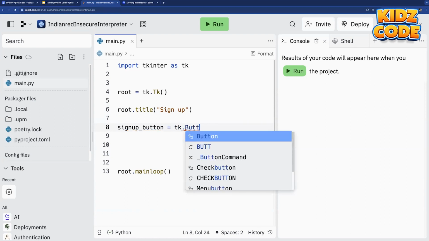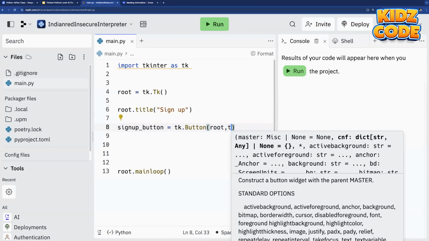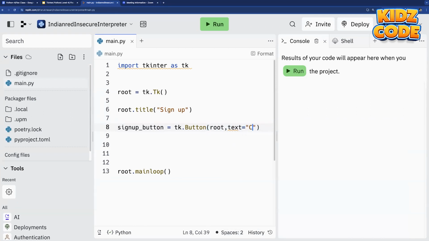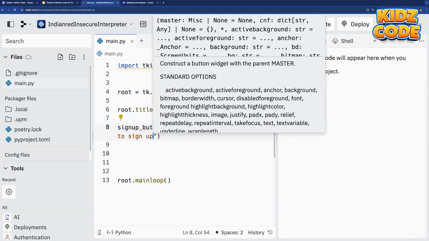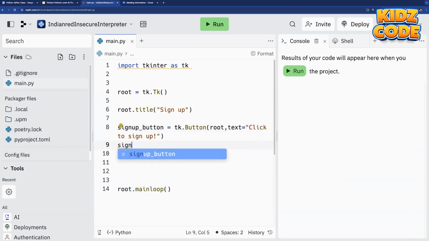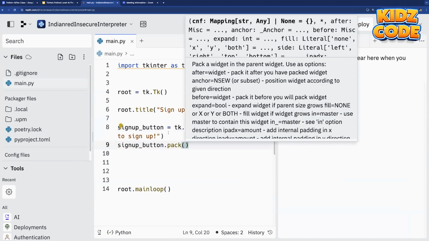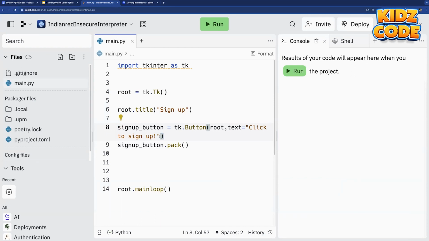So tk.Button, root, text, click to sign up. And then we are going to pack this button, sign up button dot pack.